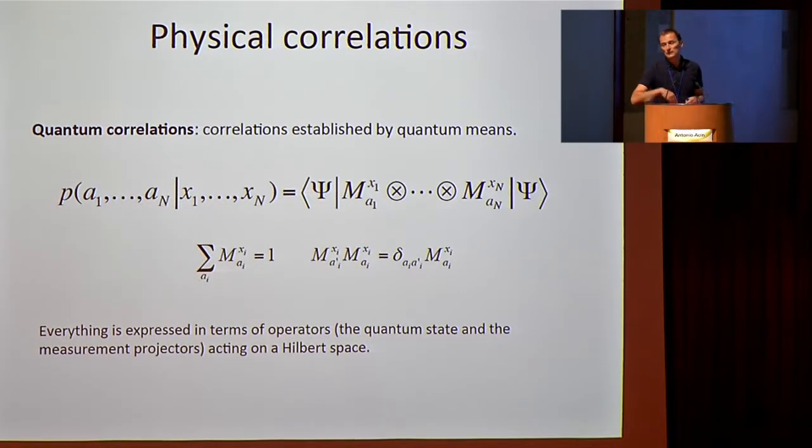and this is acting on a quantum state. Well, this formula may sound familiar to you. If not, you shouldn't care about it. What I'm saying is that quantum physics tells you that the correlations that you should expect in nature should be written in this form. So I would say that some correlations are quantum whenever there exists a Hilbert space where I can find a vector and measurements that I can combine according to how the textbook tells me and produce these correlations. And this is also a non-trivial mathematical constraint on your numbers.